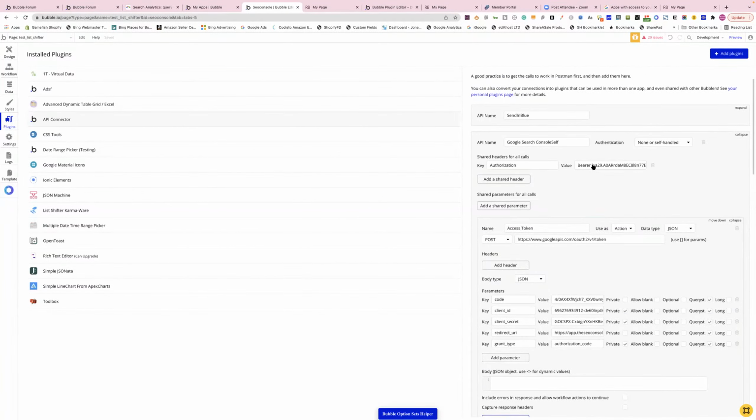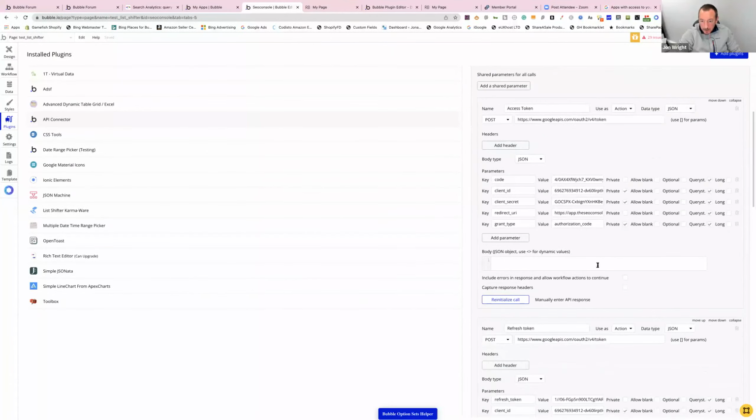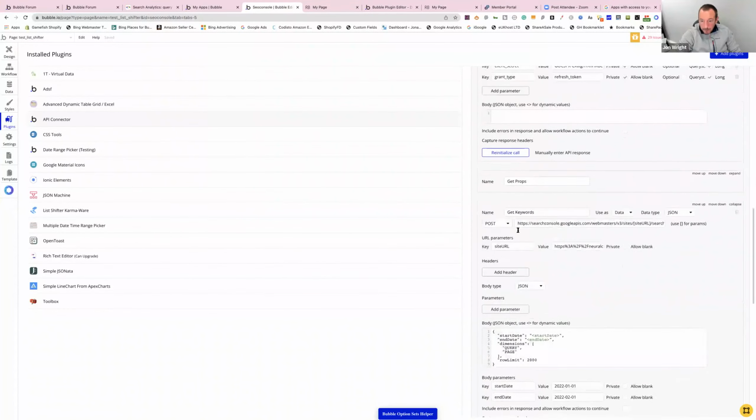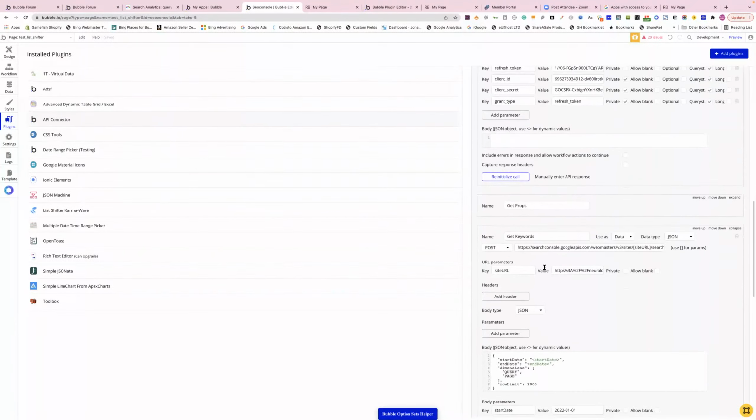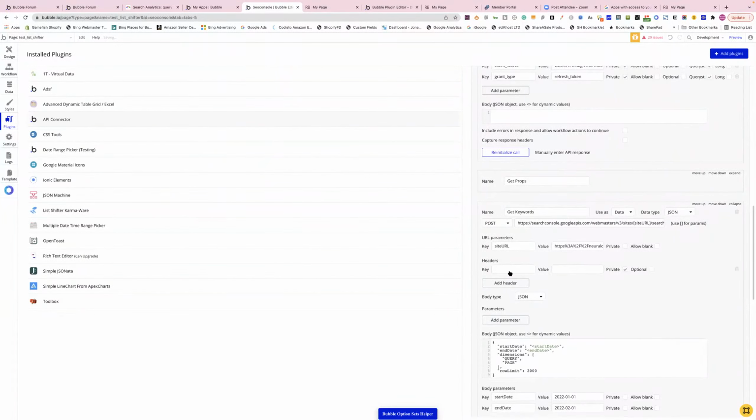So, like I had said, he totally did what Bubble lets you do, which is set a shared header for sure. But since everything's going to be dynamic and we're dealing with multiple users, unfortunately we have to go through all our calls and add the header in individually instead of using a shared one. Let's start with just get keywords so I can show you what I'm talking about. Okay. So type in authorization there.